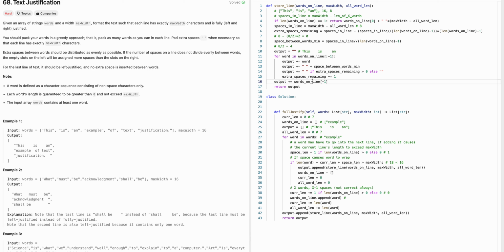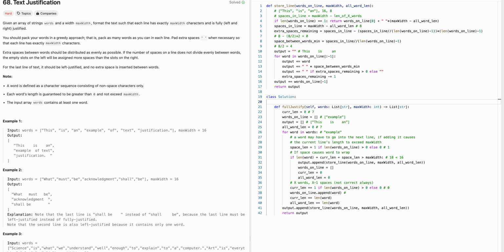That's interesting. It's interesting because it kind of completely screws up what we've done so far by introducing an exceptional case for the last line.